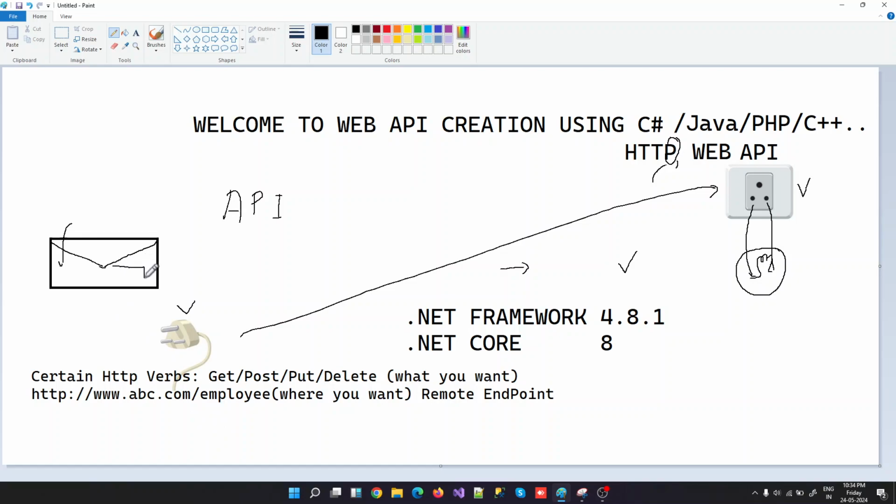However, if you're typing something right on the top of this envelope, that information can be thought of as going with the URL. So if something is showing, that means you are passing it with the query string. If something is not showing, that means it is hidden inside the envelope, right? And the envelope contains the real letter, the data, or you can call it the real payload. So that's the main thing.